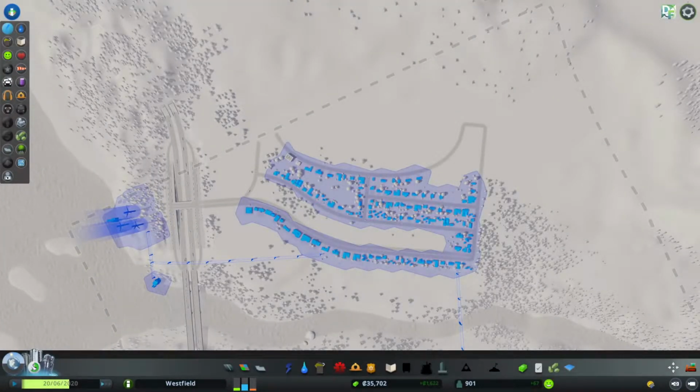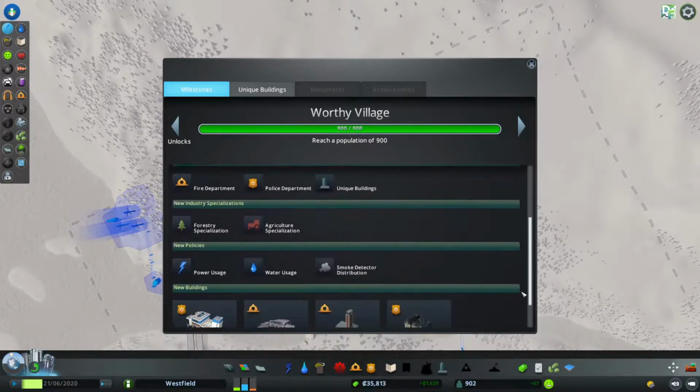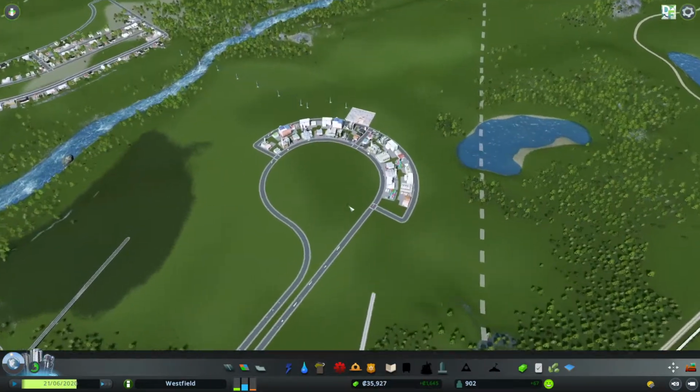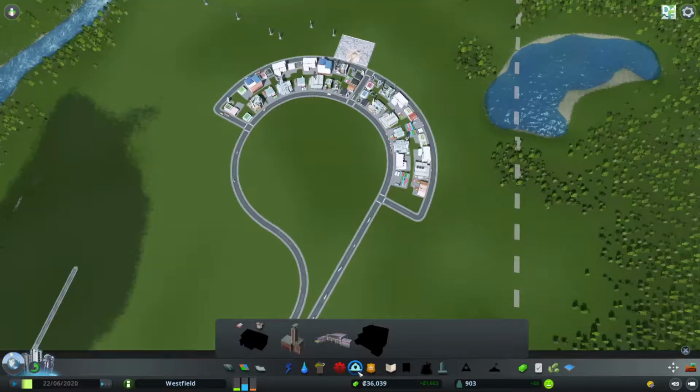Plus, wait a second. What? We just hit the worthy village. That's more cash. That also means police and fire. Okay, so let's set the fire up out in the industry area. I think that's the most thematic. We have the European stuff there, you can see. We never did actually set that down.